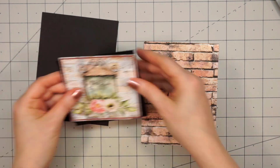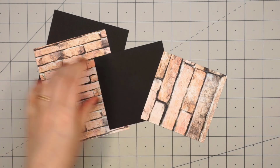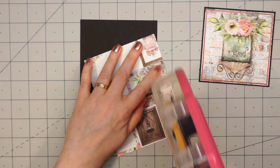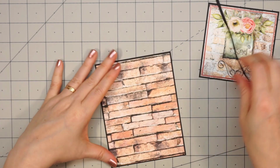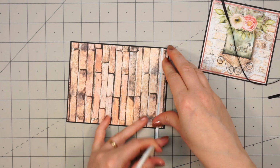And then I'll be layering both of these pieces on some black cardstock. It'll really add that contrast and separation. So even though I have 2 different patterns of a brick wall, I think it still turns out really nice. I'm also going to add some black ribbon. I'm going to put 2 rows on the bottom of the card.